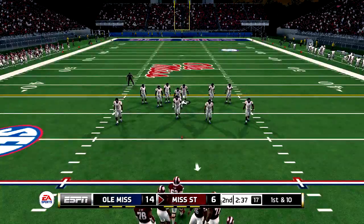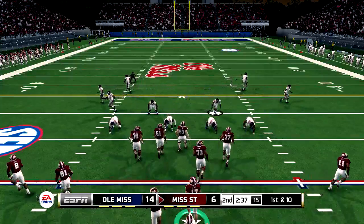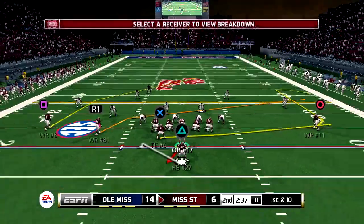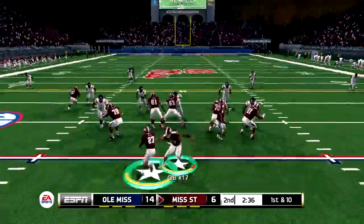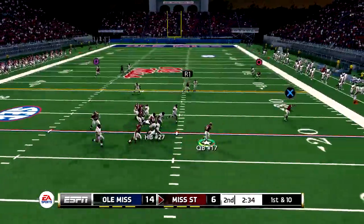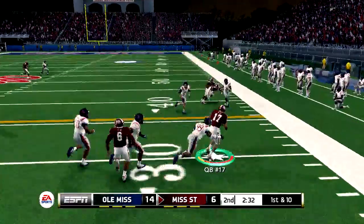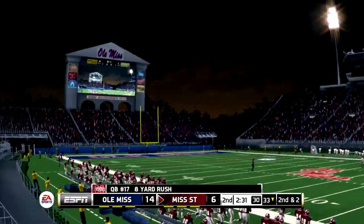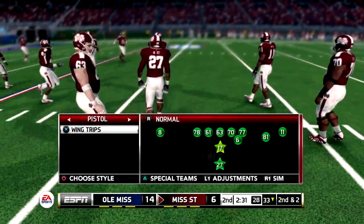Sure, the offense will be looking to avoid the turnover that ended their last drive. Anytime you give the ball away, it's a disappointment. So these guys want to show that they can hang on to it. Fakes it, and the quarterback scrambles. Here comes the pressure. He's knocked out of bounds at about the 33-yard line.